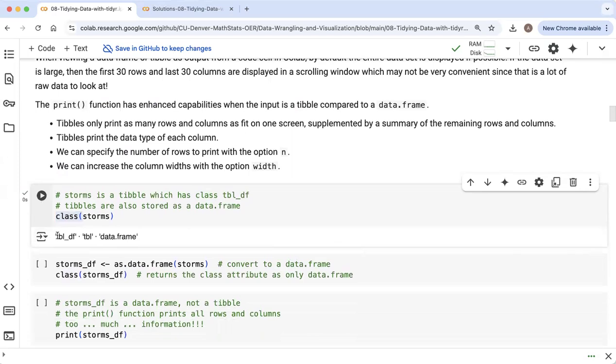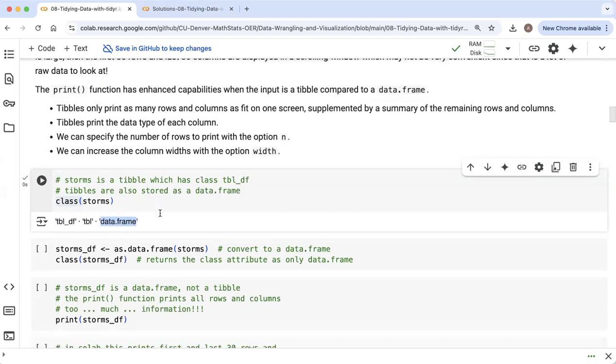And this is telling me that it is a tibble. So tbl_df is the class identifier for a tibble. And it's also storing it as a data frame. So this is telling me that any function which takes a data frame as an input would also take storms as an input. So storms is being stored as a tibble and a data frame.